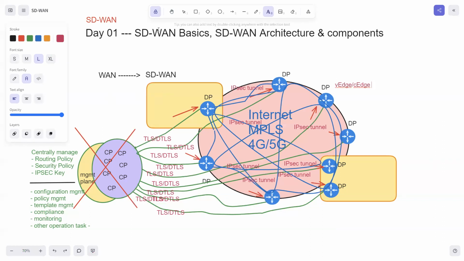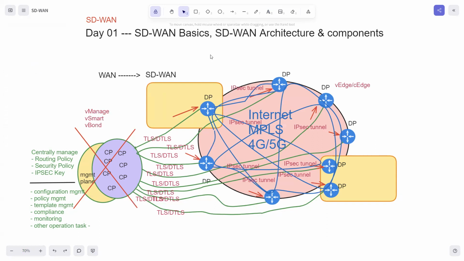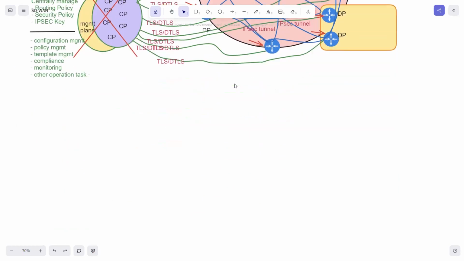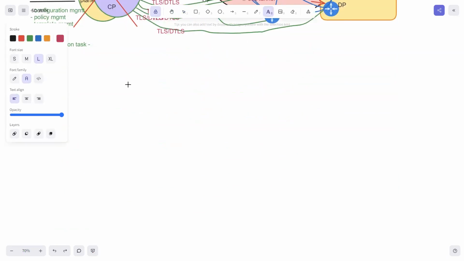Then in the control plane, what devices do we have? We have vManage, we have vSmart, and we have vBond, right? Now, if we go one by one and see the use of these devices, what is the use of vManage? This is there in the management plane.